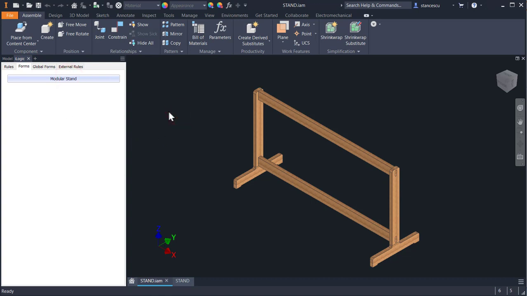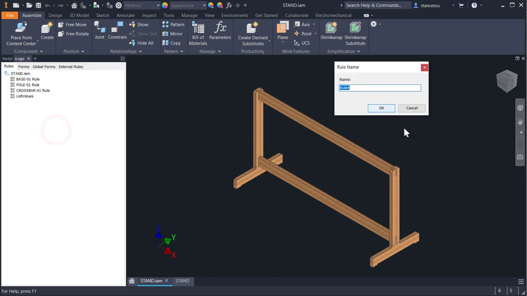To make this automatically, I create a new rule, a special rule, with the name trig rule, a trigger rule. Yes, when I open the assembly, to run this rule. This is my intention.